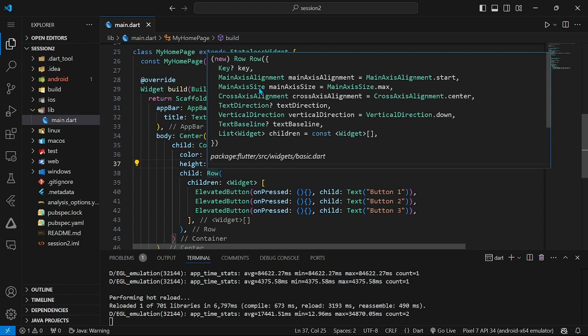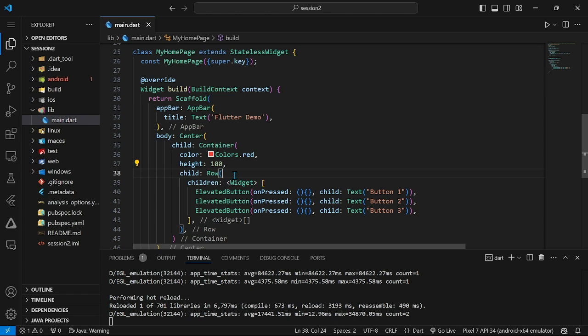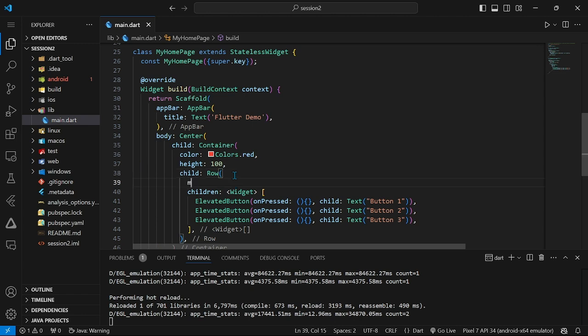So when we are considering row, our main axis would be the x-axis, and in the case of column, the main axis would be the y-axis, which is kind of intuitive, as a row would be in the x-axis, and in column all the elements are displayed in the y-axis. So let's say I want to change something like the main axis size.